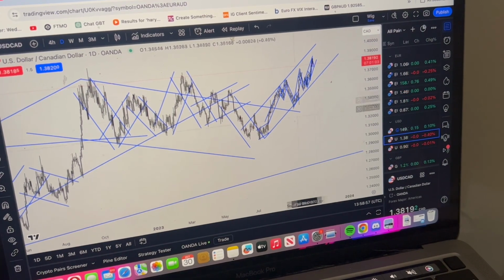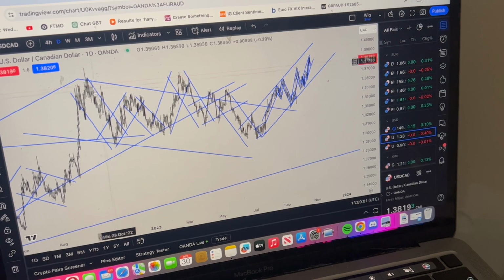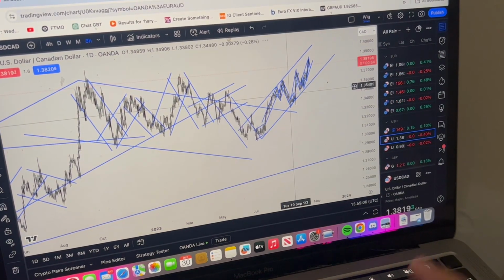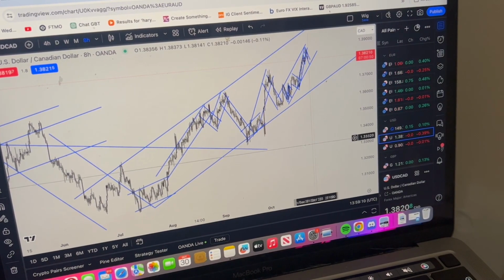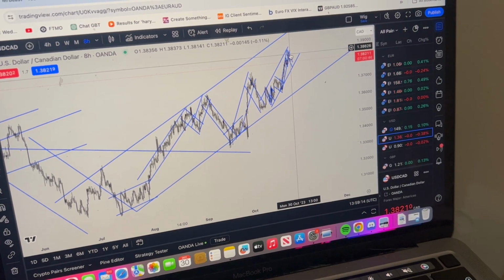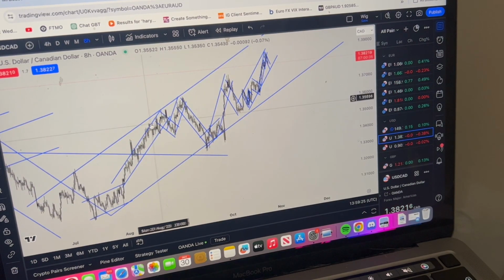So like I said, we're in this bigger pattern, and there's all these little patterns within this pattern. There's a pattern here, and then little patterns within that pattern. So go down to 8 hour, we're in this pattern, and then there's all these little patterns. So this is the way I kind of see it. Again, I don't know where price is going to go, it's just what I believe in my theory price will go, but I still think price is looking to go further up here because we're still in this big pattern.